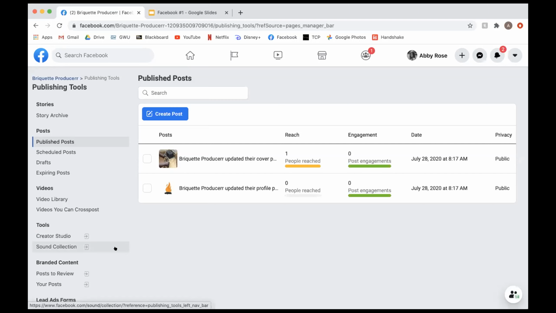And then the only other thing I just wanted to touch upon in this module is Creator Studio, underneath Tools on the lower left-hand side. Creator Studio essentially combines Insights, which we were just looking at, telling you about your traffic, and this Publishing Tools module into one space where you can see it all at once and create content that tailors to those insights.